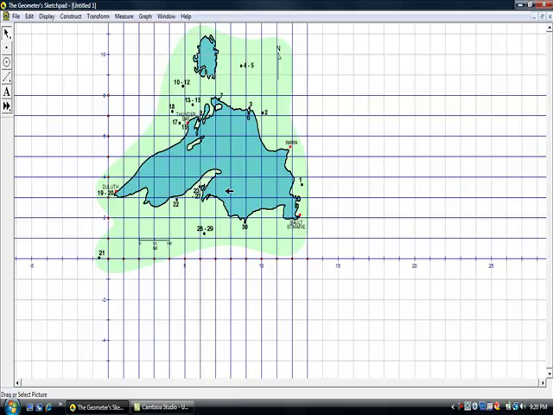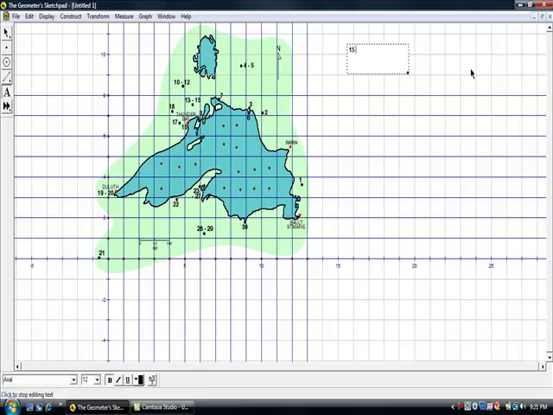Okay. But basically the process of finding the surface area of any object, or the area of any object here, is we've got to count all the full squares in here first. So we'll mark them. I've got 1, 2, 3, 4, 5, 6, 7, 8, 9, 10, 11, 12, 13, 14, 15. Okay, so we got 15 full squares. Well, I'll write that somewhere over here. We'll say 15 squares. 15 full.